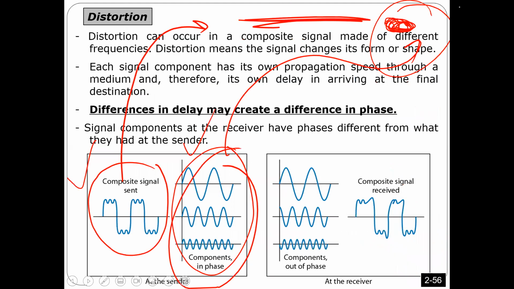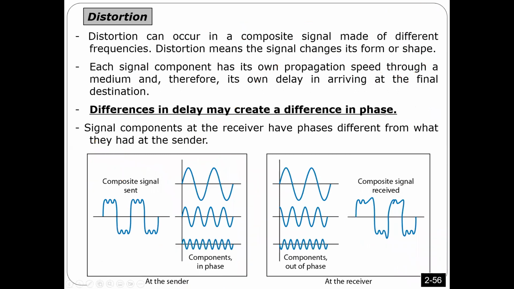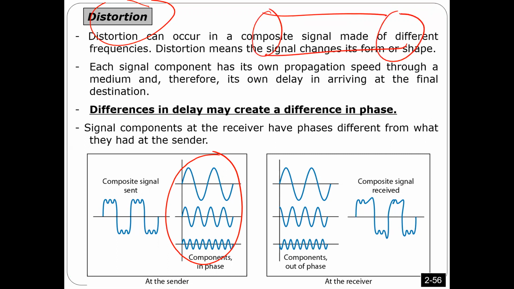Anyway, let's return to our point here. The problem here, what we call distortion, is that this signal has components with different frequencies. If you have a cable, the propagation speed of these frequencies is going to be different because they have different frequencies. When you put them in the cable, some of them are going to be faster than the others. Because they have different speeds, some of them are going to arrive late. So what is the impact of that? You can see it in the phase.